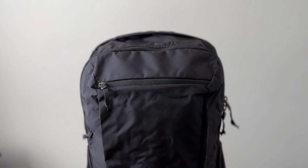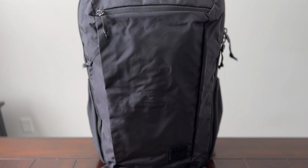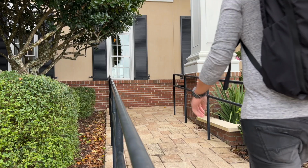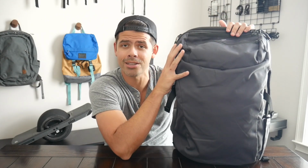Another bag this made me think of is the Evergood CTB35, which is one of the more similar bags to this aesthetically. It has a really minimal, understated look. It also comes in at 35 liters. That bag has Evergood's well-known harness system with their new breathable back panel, so it's very comfortable to wear. It has an integrated waist belt, clamshell style opening, and one of the best organizational layouts of any travel bag that I've seen. It's just really intuitive how all the pockets are laid out, volume independent, so you can really take advantage of everything. 2 external water bottle compartments, handles, so just a very versatile bag overall.